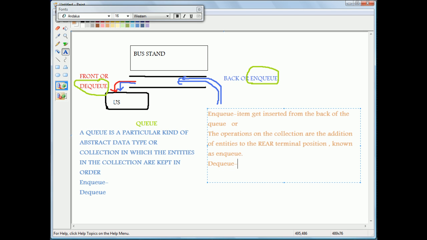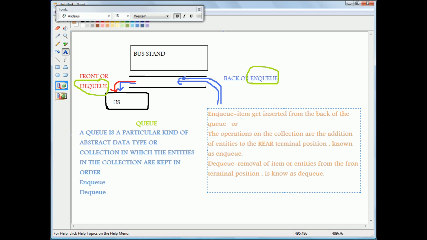Okay, so what is DQ? Removal of an item, or I can say entities, from the front terminal position is known as DQ.